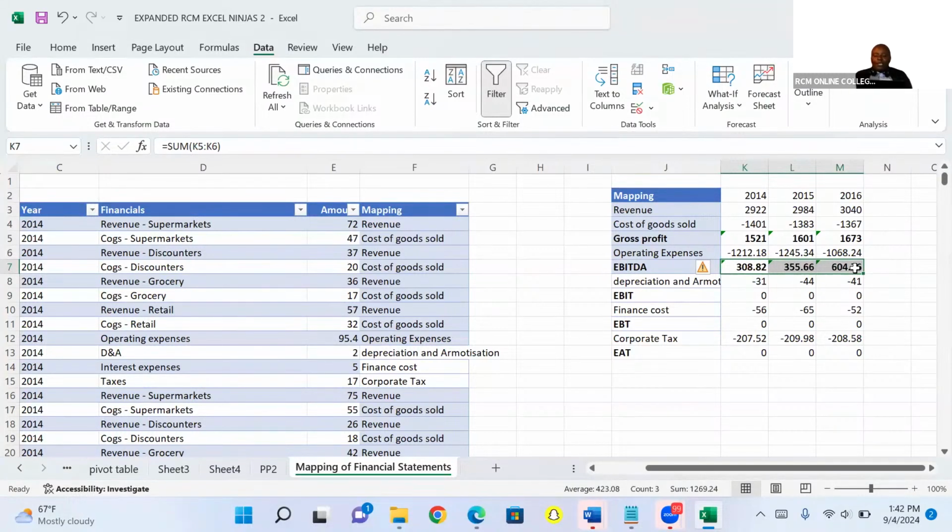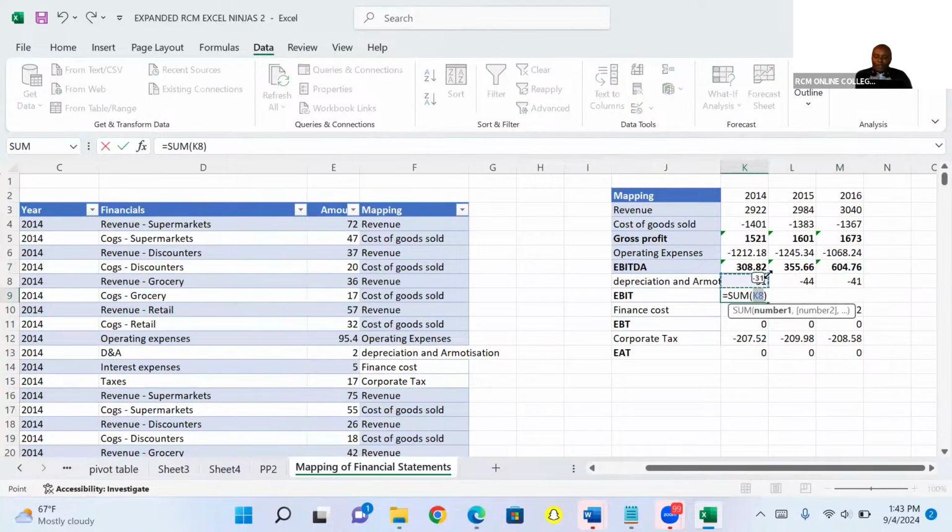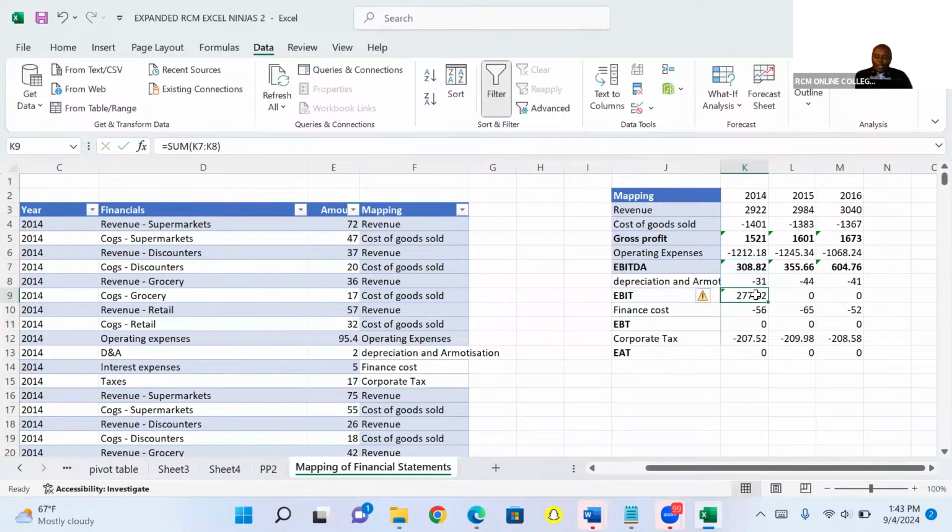So go to EBIT. EBIT, of course, now you are taking the EBITDA minus depreciation. So you come here, you say alt equals. Squeeze this thing up a little bit to touch this. All right. So control enter. Then you need to come here and copy that. We continue. EBT, we are taking this minus this.